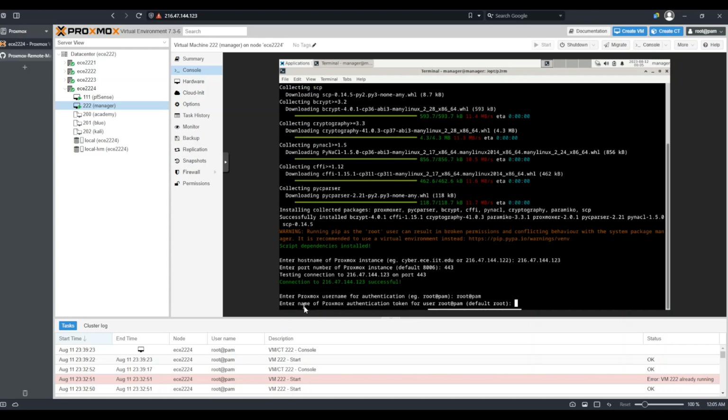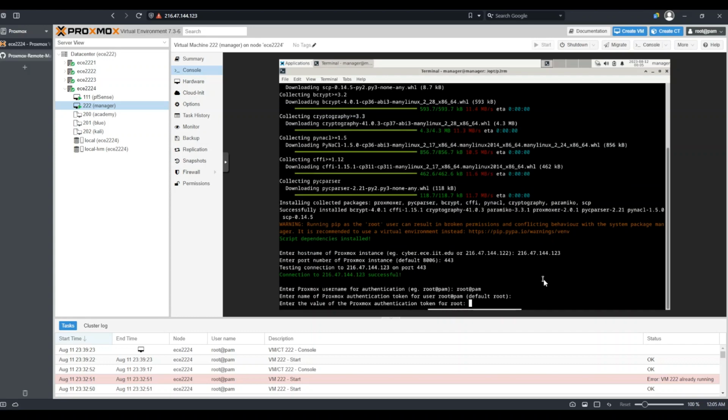Now you have to enter the name of the Proxmox authentication token. This is also known as the token ID. If you remember, I specified the name of root, and so I can just leave this at its default and press enter. Now you have to enter the value of your Proxmox authentication token.